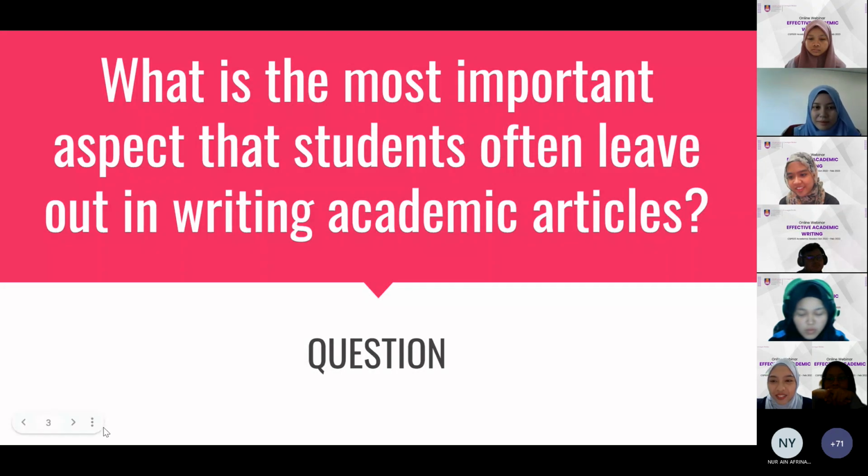I have discussed this with Raiha before. Don't skip your literature review. I know some students already know the method that they want to propose, so they tend to be very biased to that method. But your literature review definitely will help, it is supporting data. Your literature review is your secondary data that supports your method statement. That's why I believe literature review is very important, and I suggest for you to have a literature gap by the end of your literature review section. You have to highlight what things are lacking from the published works, and that is where you have to fill in the gap. So your fill in the gap is the one that you're going to propose in your method. So don't skip your literature review as well as the introduction part.